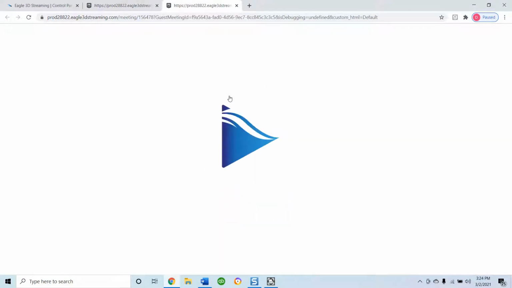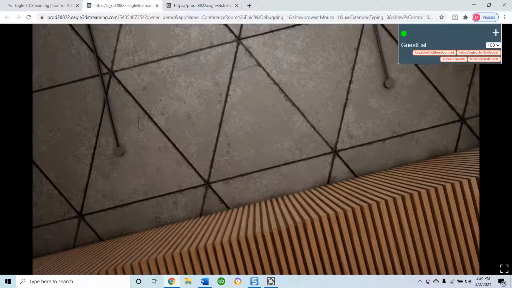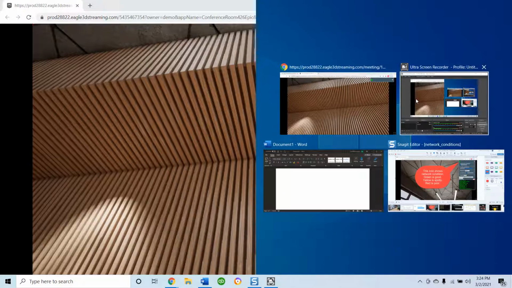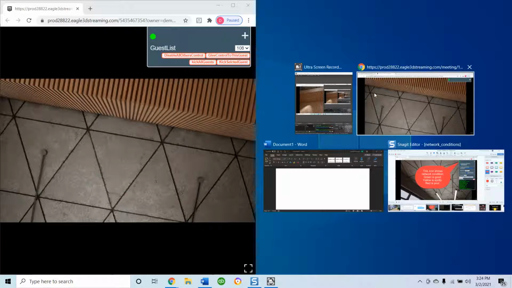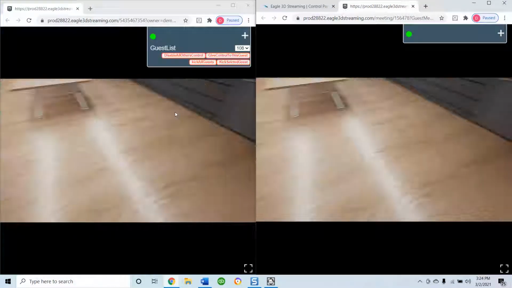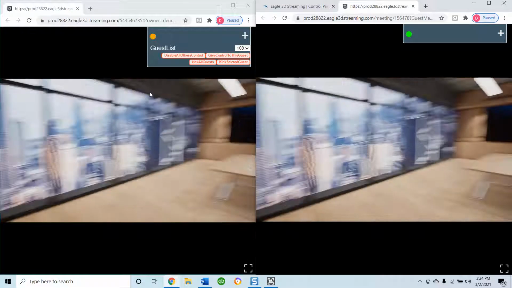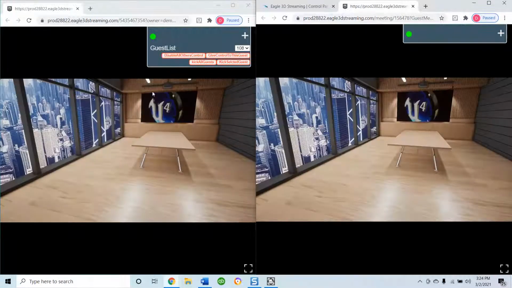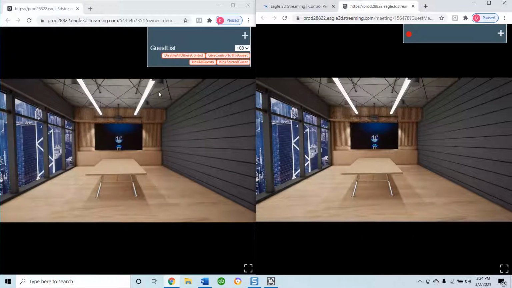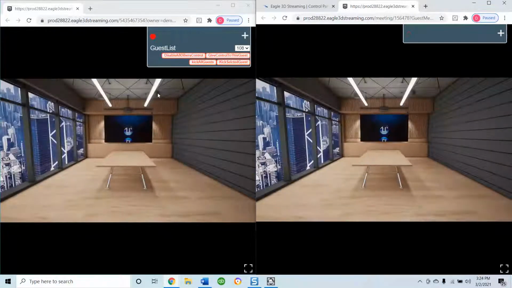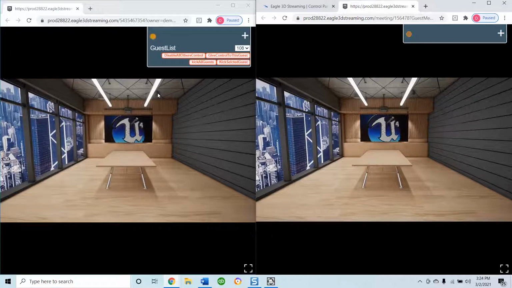And we'll see that this pretty much goes through the same process. And if I do a split screen now, you will notice that I have two streams occurring at the same time. Over on the left is the host, and over on the right is the guest. Now, anything that I do over here on the left is mirrored over on the guest stream, and that's because the stream is being mirrored to every single guest that's in the stream.